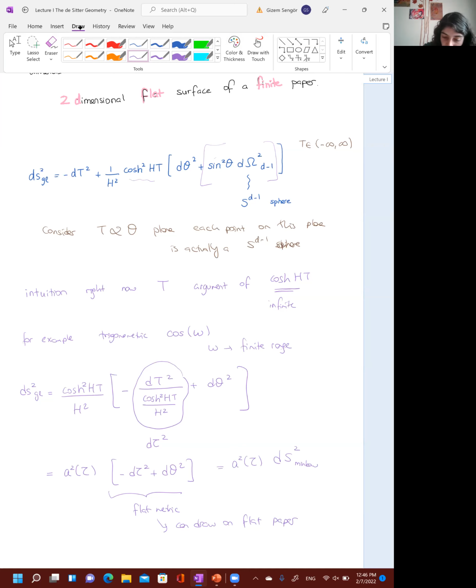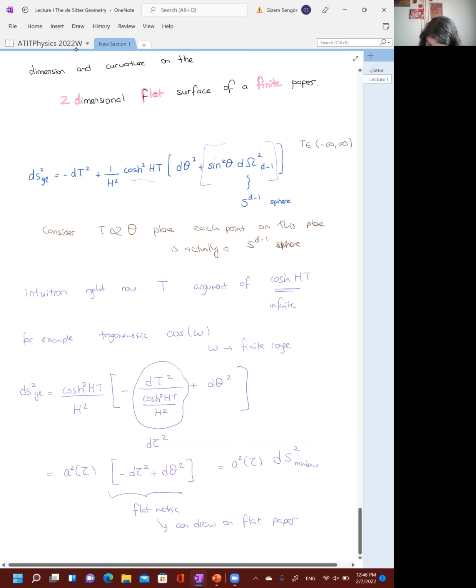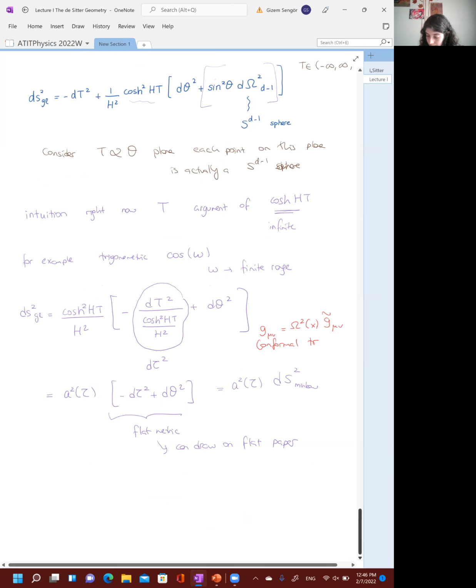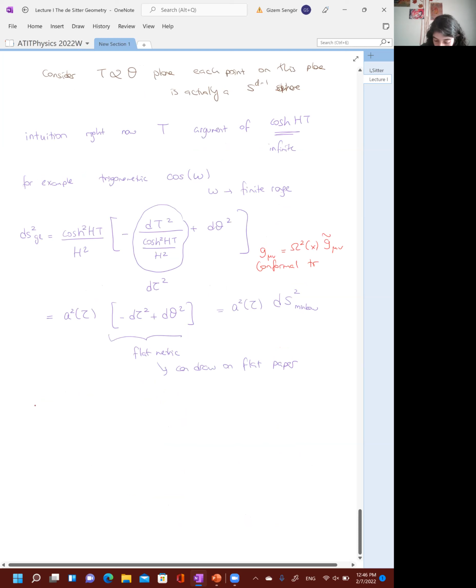And we will have more to say about this later, but for now, just know the name. So this would be g mu nu times something squared. This something can depend on coordinates. So this is called a conformal transformation. But what we did here is we did one conformal transformation. And now what is our new time direction? We just need to do this integral.